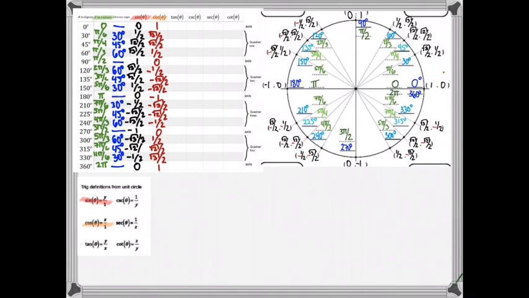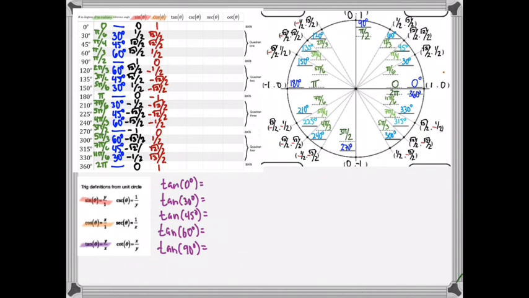Next, and there's going to be a little bit of a sad face here because we got tangent, and tangent's going to require a little bit of work for us because it's y over x, so we have some division to do. But I'm going to show you some quality of life tricks to get these pretty easy. So let's set this up for tangent, at least going from 0 to 90, and then see where this goes. Here we have tangent going from 0 to 90, and what I want to do is just introduce how we're going to set this thing up.